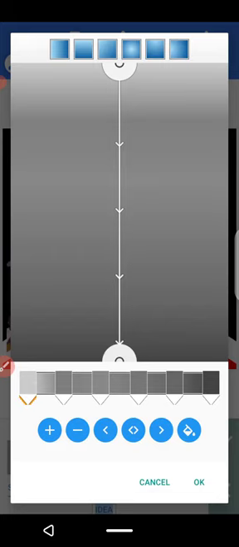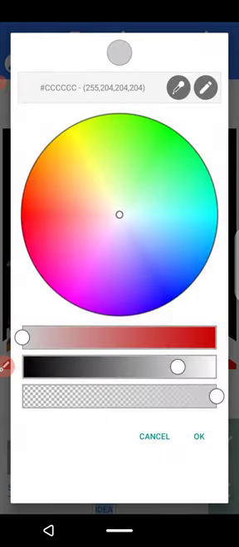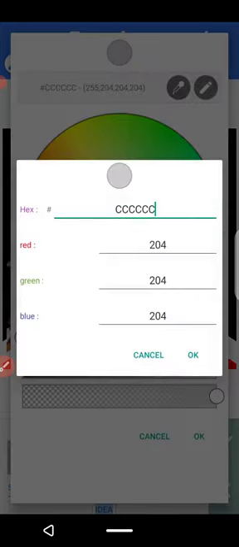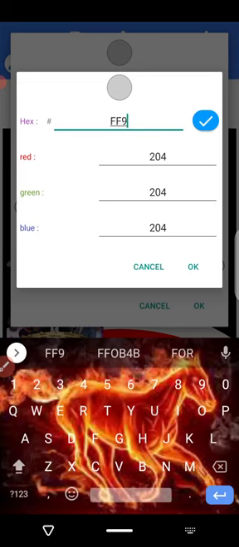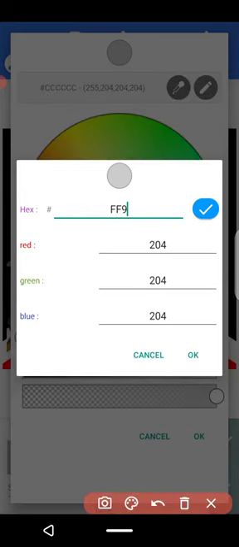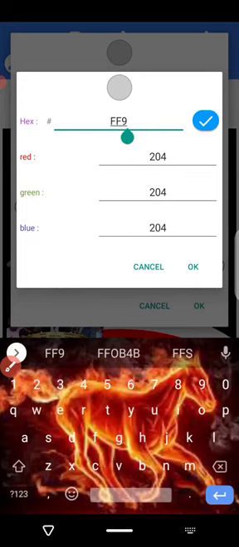So the first color code I used was FF9100. Disturbing me here, 9100.